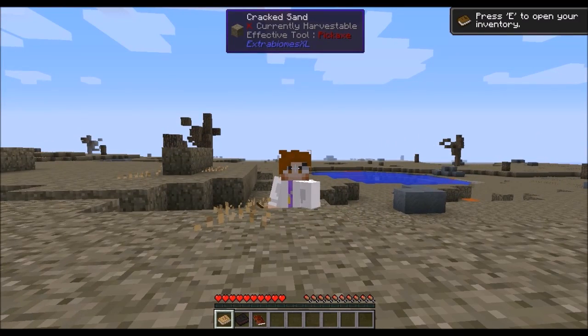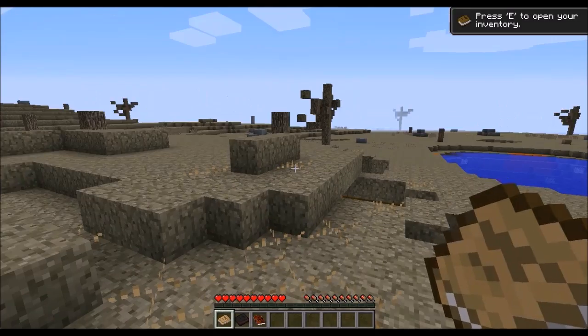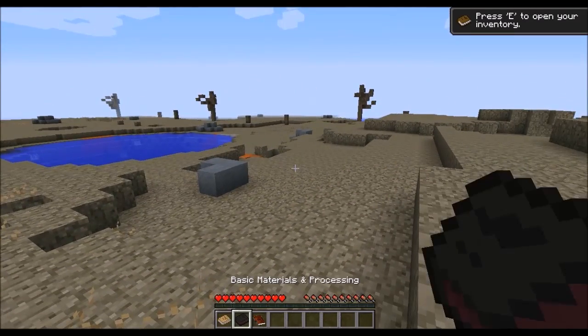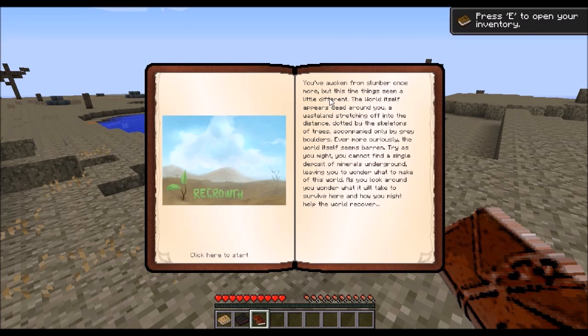Well, anyways, I'm here in a brand new mod pack that just came out not too long ago, and as you can see, there's nothing. The world is desolate. And it's pretty creepy. So let's open up our quest book.